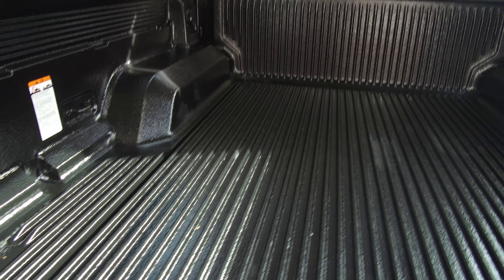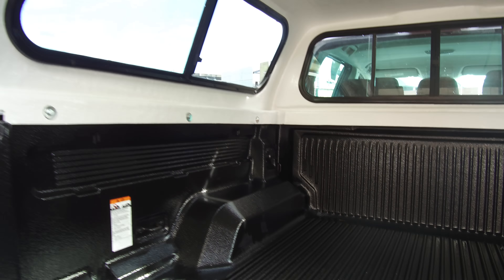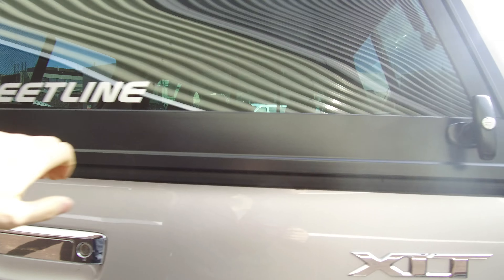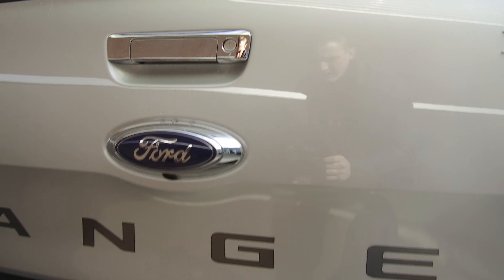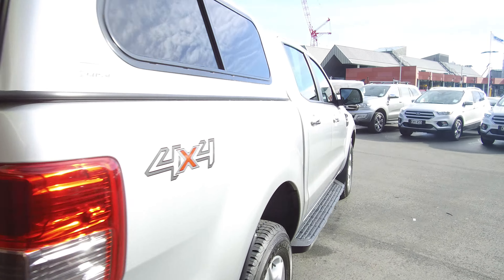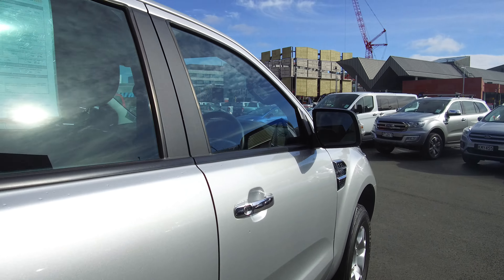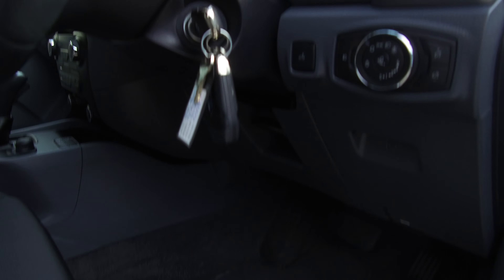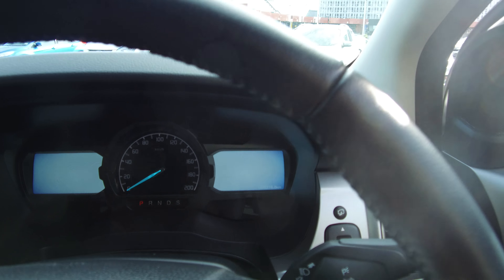The final 12 volt outlet is in that corner of the tray. We've also got a reversing camera and reversing sensors, which I'll show you when we jump in, plus a tow bar and wiring rated to three and a half tonne. Let's jump on in and start the vehicle — two full sets of keys.